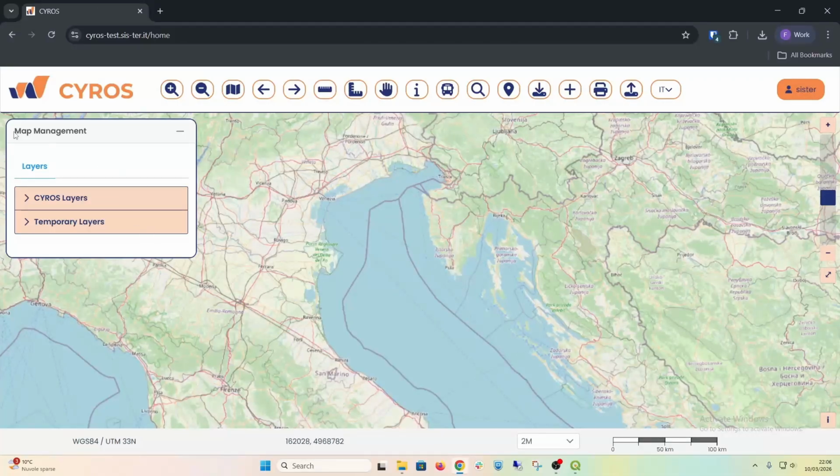On the left, we have the map management window, which contains layers that have been stored in the database of the WebGIS or are loaded by the user on a section base. Then we have a lower banner with a series of information, and on the right we have a series of buttons and sliders to regulate the zoom level.